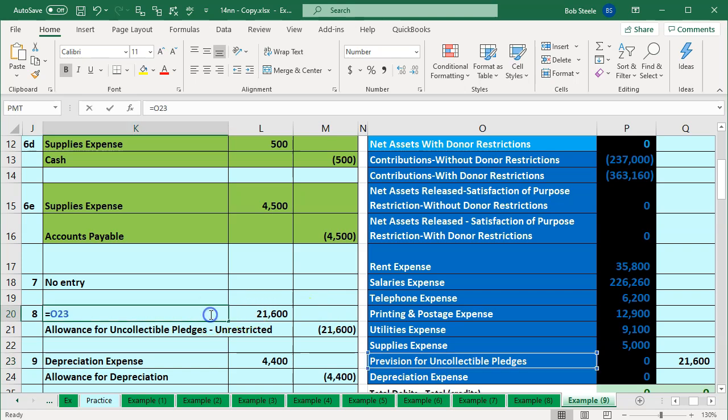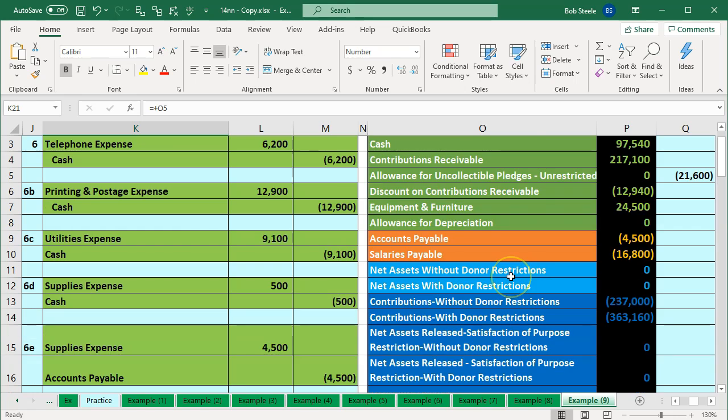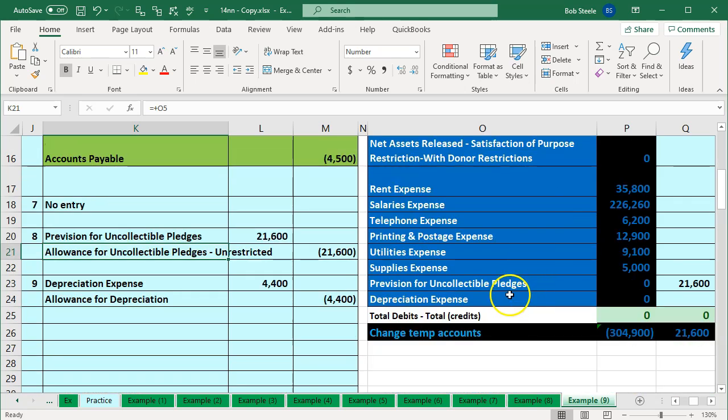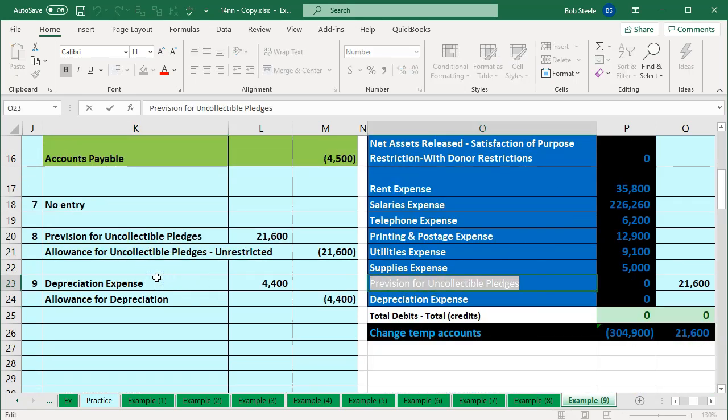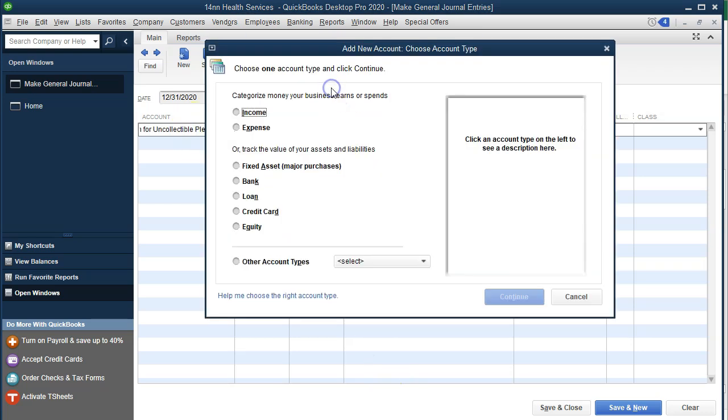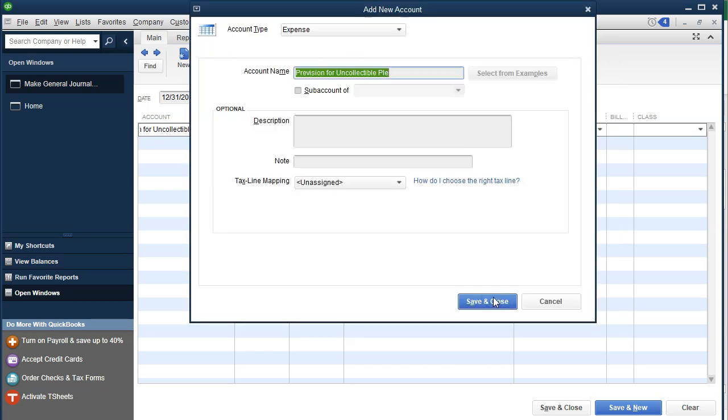We've got the provision for uncollectible pledges. Let's actually copy that and see if it's too long to put into QuickBooks. I'm going to make a new account and tab and set that up. It's going to be an expense type of account. Continue.